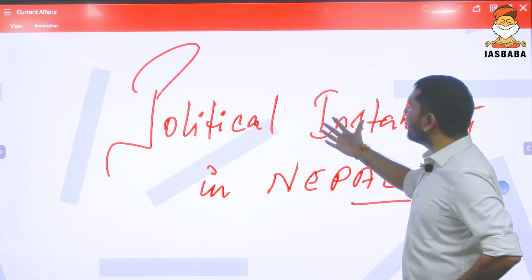There is this political unrest going on, and it is youth-led. So what happened is that there is political unrest in Nepal. Why did it happen? What are the reasons? We need to analyze. But before that, make sure that you know this term Gen Z. Gen Zs are the ones who are 16 to 25 years of age. So this protest is being led by Gen Zs.